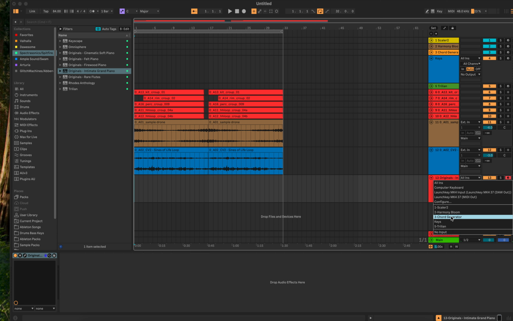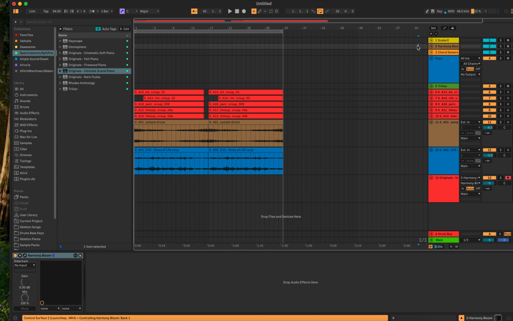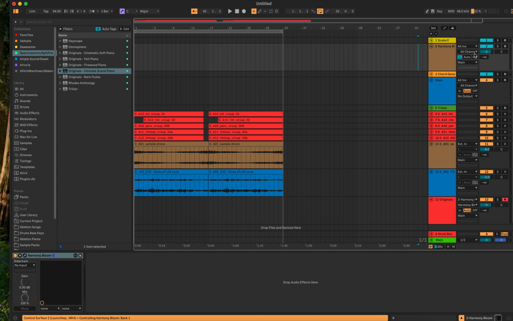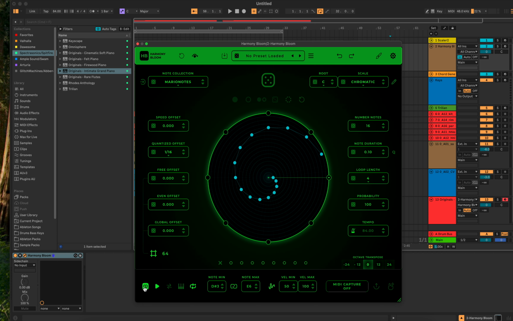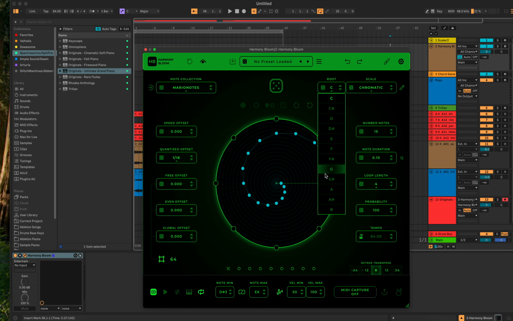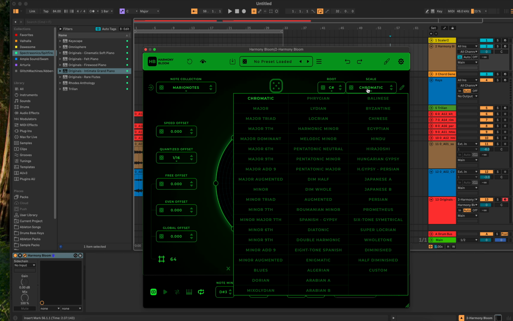I think I'm going to use Harmony Bloom. Set it to the key and see what kind of randomization I get going on from that. Okay, so we'll open up Harmony Bloom. Turn it there. The scale, what did I say the scale was? Like D flat. D flat or D flat.